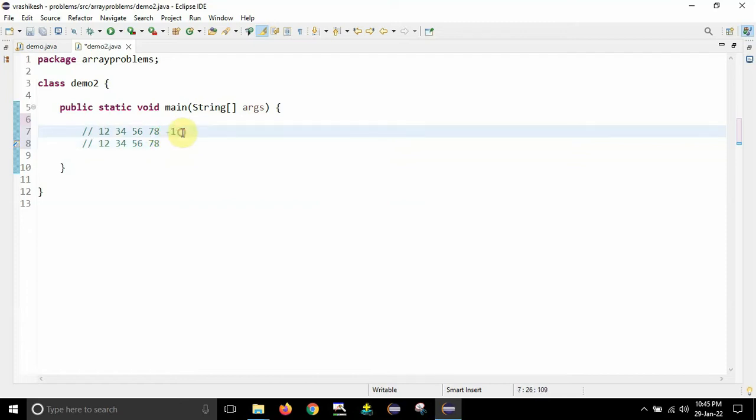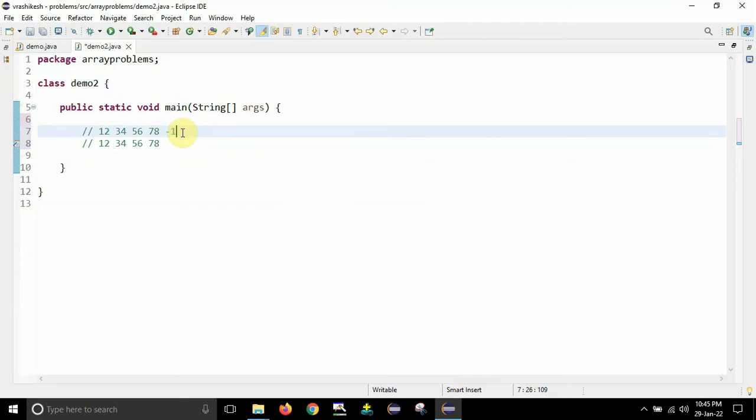That means whenever I enter any negative number, my loop should go with break, and whatever positive numbers I enter should be stored inside an array. So if this is your problem statement, then you are on the right video guys. I'm going to tell you exactly how to do that in very simple and few steps. Just watch this video completely. I'll just start the code now.